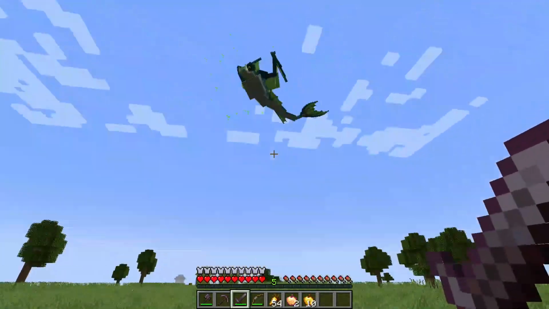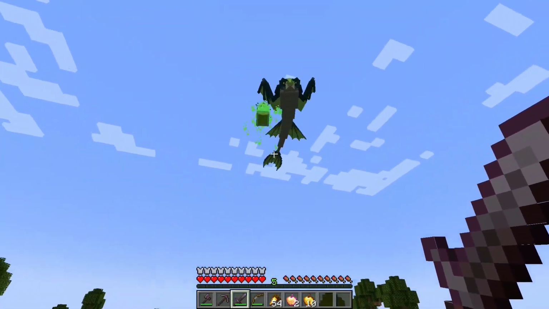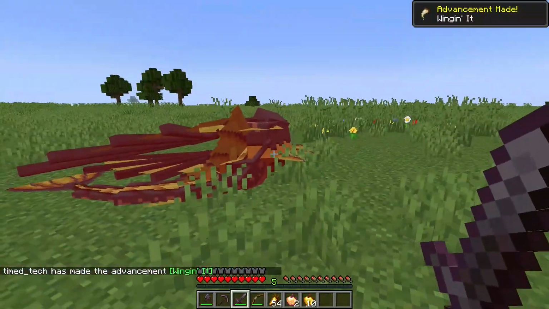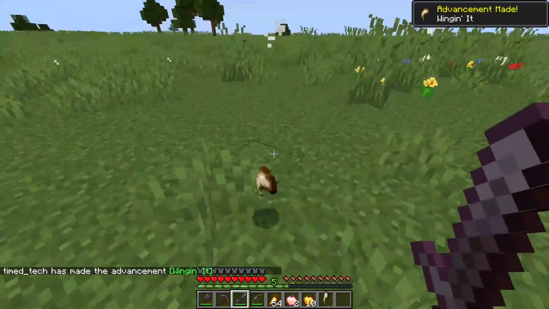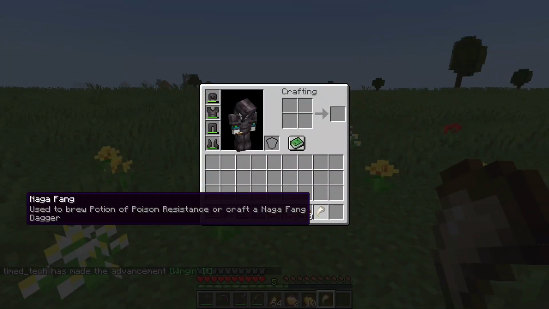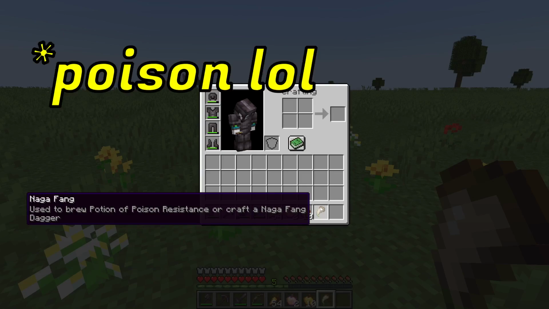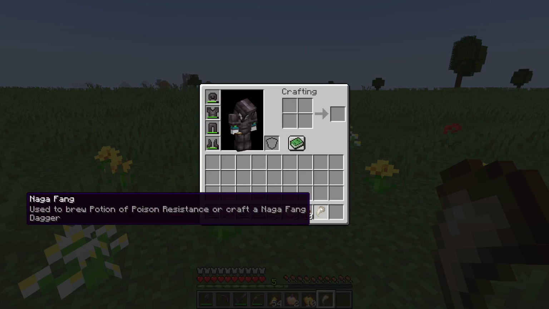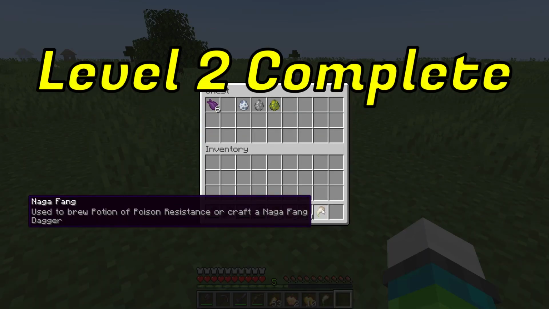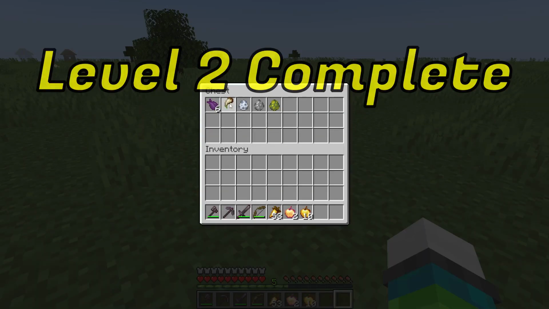Oh, I hit it. Oh, jump back. Yo! I got it! I got it! Let's go! Naga Fang. Oh my goodness. Used to brew a potion of poison resistance. A Naga Fang dagger. That's cool. Level 2, the Naga. Naga Fang has been acquired.